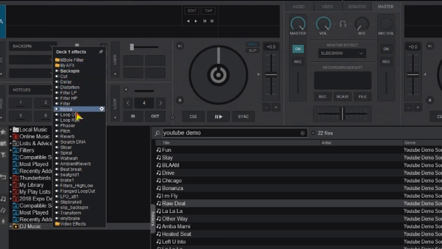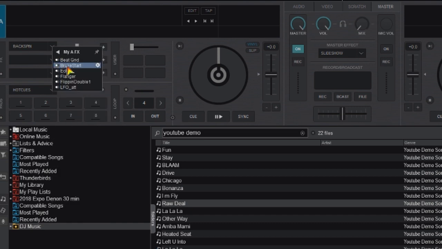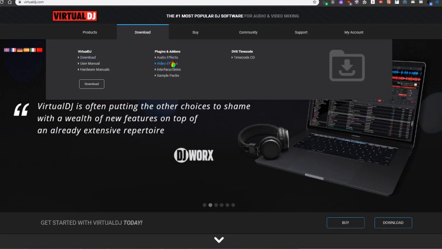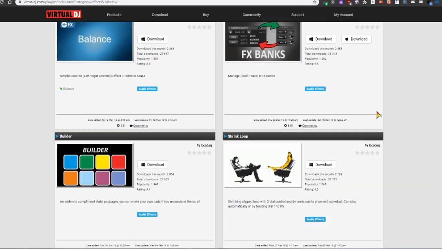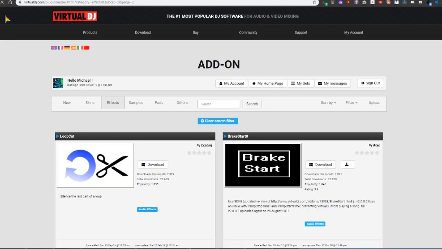For whatever reason, you may not like the way native Virtual DJ 2020 audio effects sound or work. I'm going to show you how to find, install, and use other effects inside Virtual DJ 2020. There are still many great effects left over from Virtual DJ 7. If you want them, for now, you can still get them at the VDJ Legacy site.